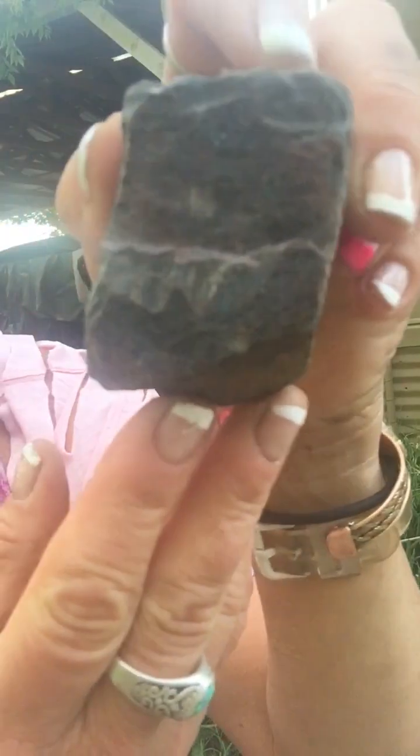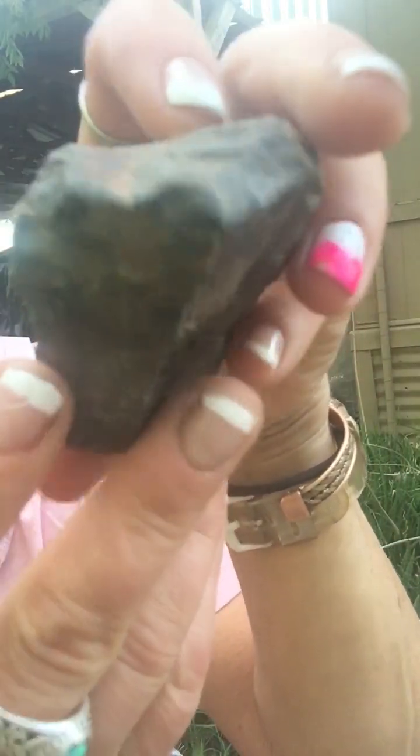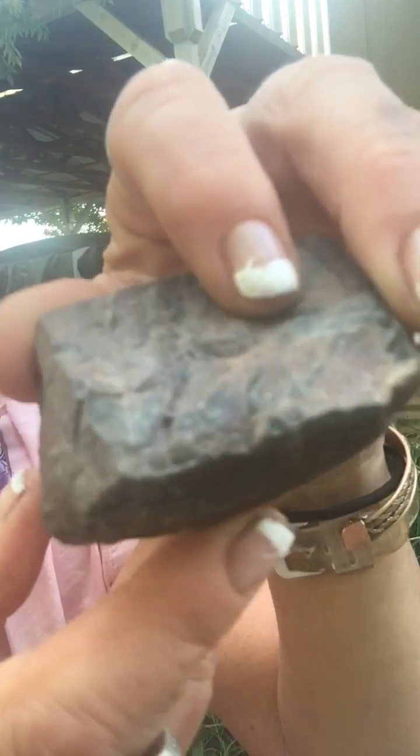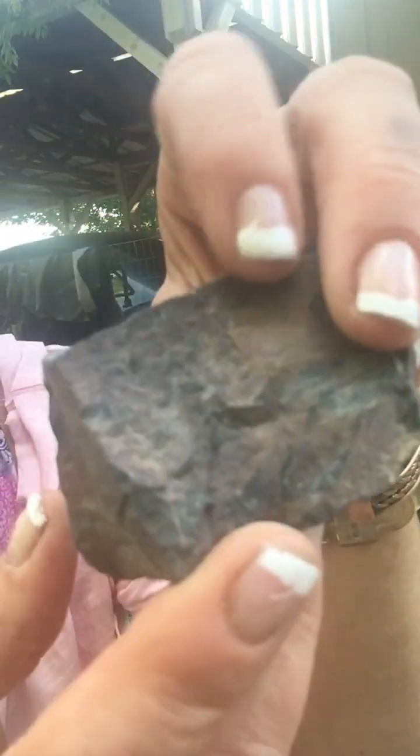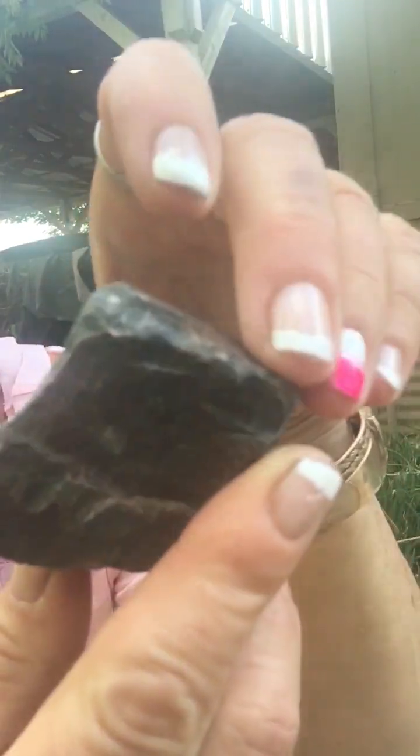This is very colorful. I don't know if you can see the colors as well. It's green, dark greens, dark reds. I don't know if this is a tool or not. It just kind of looked like it had some sharpness to it and looked like it'd been worked on this side, actually, right here. It's flat. Don't know.